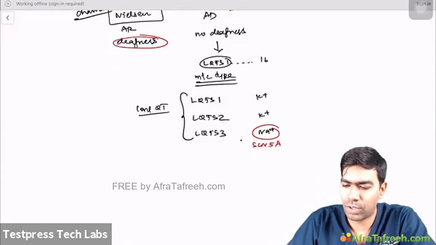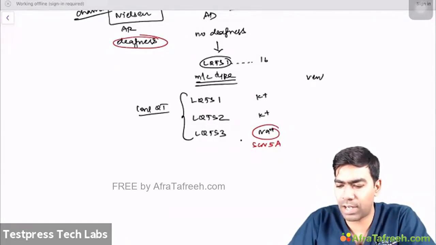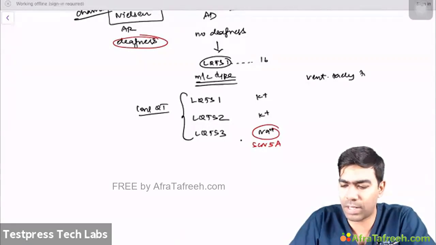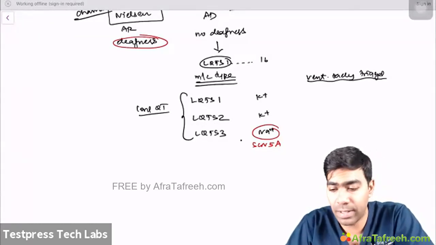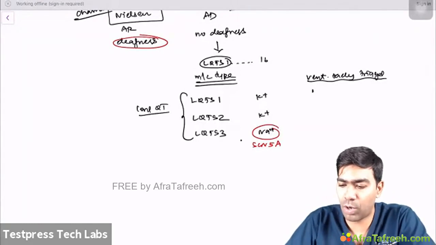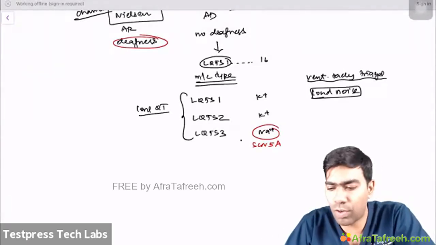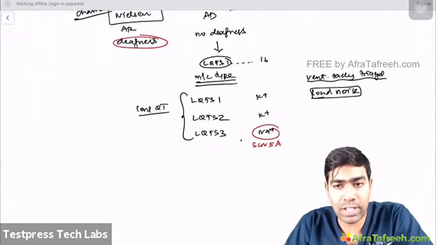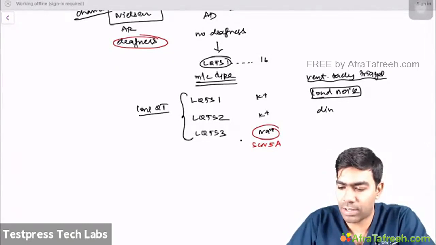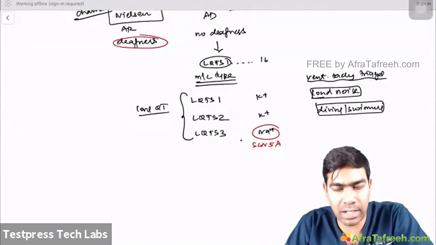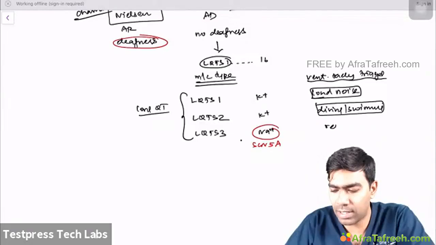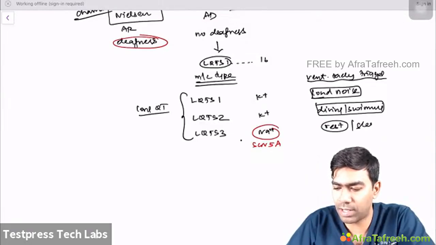So if you ask what is the trigger for ventricular tachyarrhythmia in these patients, that's very surprising most of the time. In LQTS type 1, the trigger will usually be a loud noise. Suddenly when they hear some loud noise, they'll go into ventricular tachyarrhythmia. As far as LQTS type 2 is concerned, usually diving and swimming will be the triggers. As far as LQTS type 3 is concerned, they usually die at rest itself. There is no trigger. Sleeping, at rest itself, they will die.